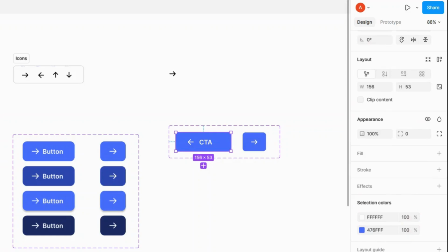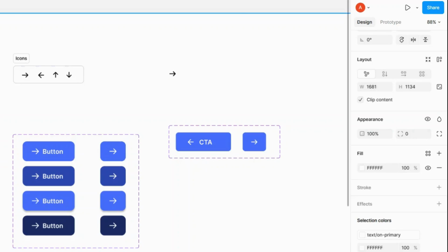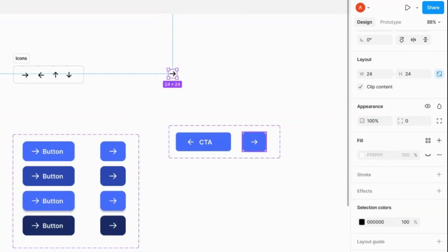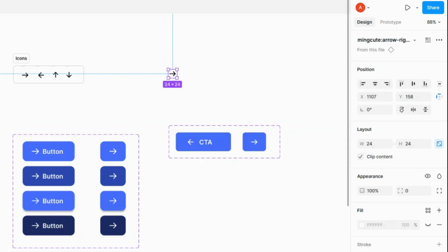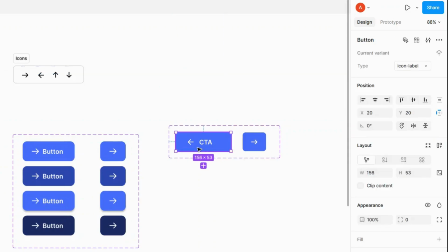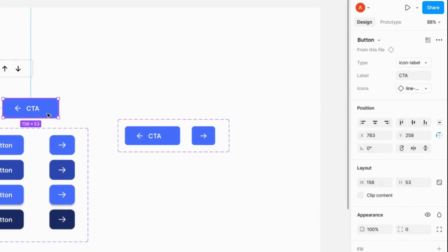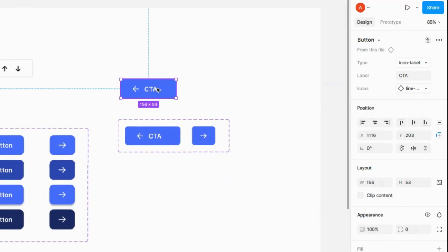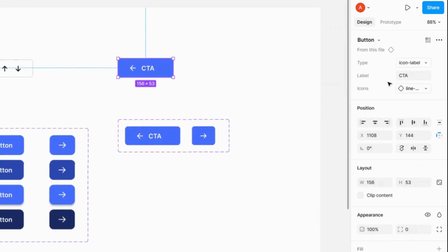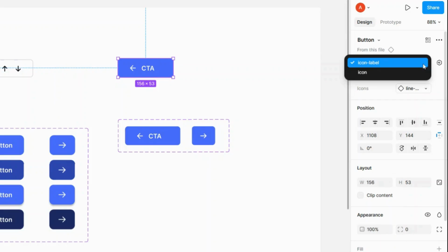Now just copy and paste the button outside of component. Just copy the button and paste outside. Okay, so this is our button that have all the property. Look at the right side, there are option icon label.